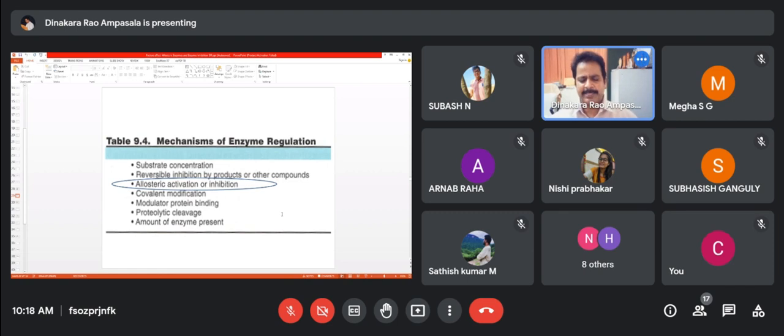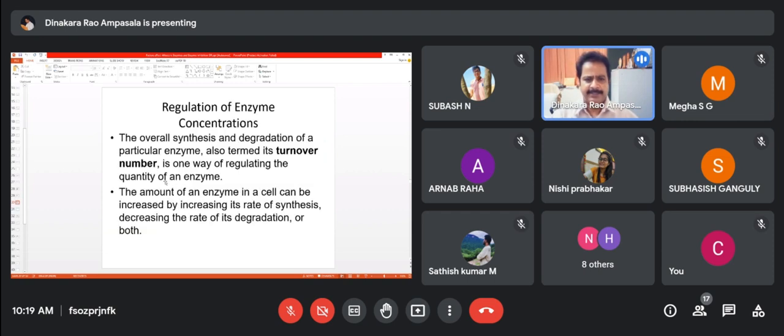They are synthesized as zymogen proteins, the inactive form of the protein, called zymogens. Then, once the requirement arises, some other protein molecules, small molecules, interact with the zymogens and cleave that protein into a smaller peptide. This smaller peptide becomes the active form, and then it interacts with other proteins. That is called proteolytic cleavage. So you can see many mechanisms and many steps in regulating enzymatic activity inside the cell.